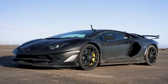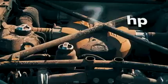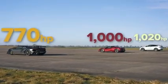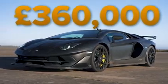Finally we come to the Lamborghini. It has a 6.5-litre V12 which puts out 770 horsepower and 720 newton metres of torque — who'd have thought that would be the least powerful vehicle in a drag race by far? It's got all-wheel drive via a seven-speed single-clutch robotised manual gearbox and of course launch control. That car also weighs just under 1.6 tons and it costs £360,000.